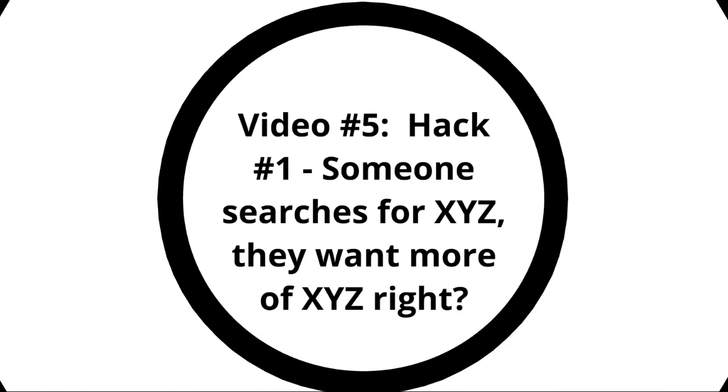Okay, so welcome back. This is video number 5 and the first hack. Like I said in the intro, if you really think about the process of what somebody thinks after they land on your website, the next thing is, all right, so now I see an article about a certain topic. Let's say that topic is all about cars, like how to fix cars. Maybe it's specifically about how to fix or replace a battery.